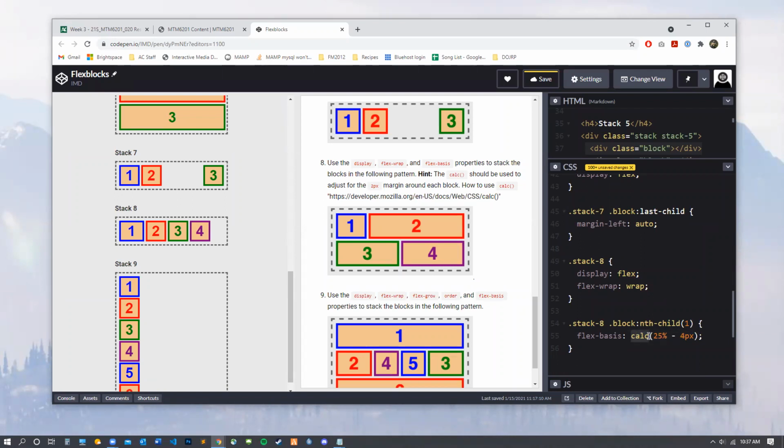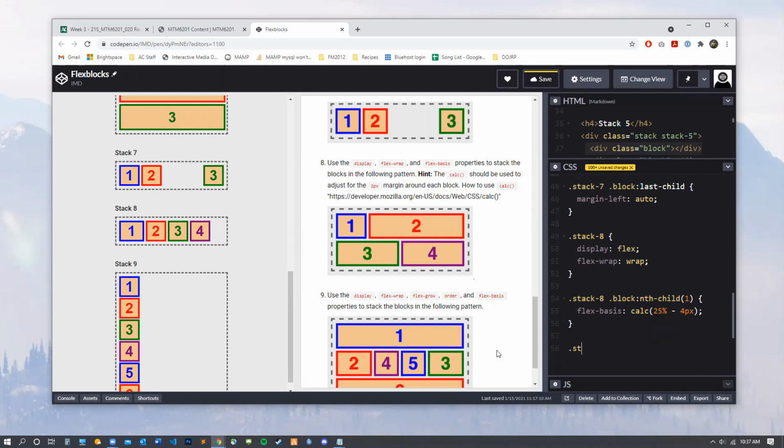So we say what function we want to use, and then we tell it how to apply that function. In this case, calculate, use a calculator. It says, okay, what do you want me to calculate? And there it is. Now, big thing to notice, watch what happens. If I put a space here, it stops functioning. There's no space. We put the name of the function immediately followed by our brackets. All right, so we've got our flex basis set up. That looks great.